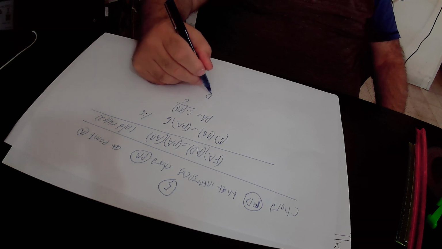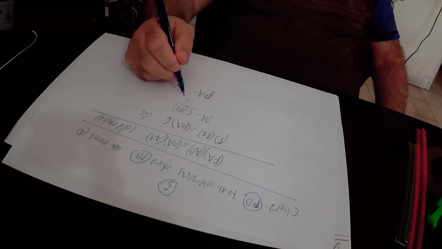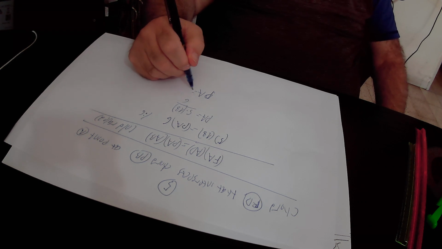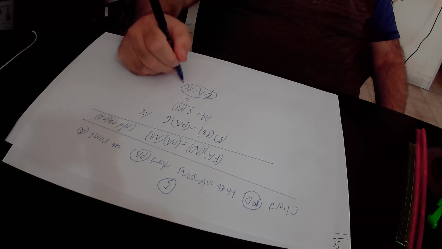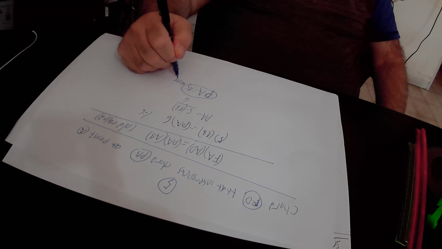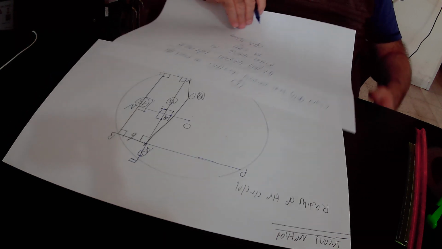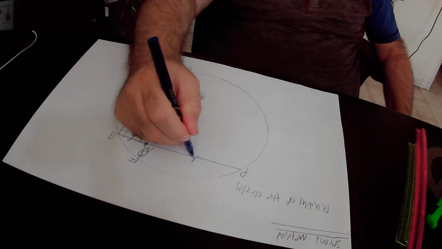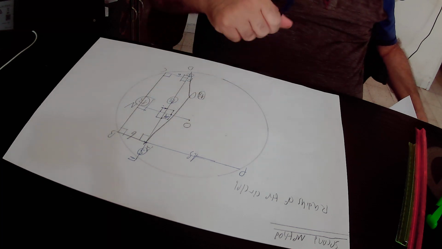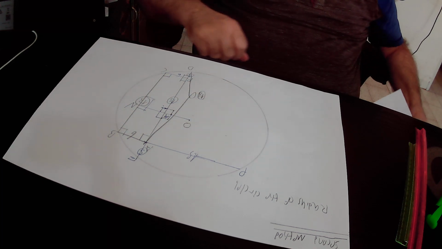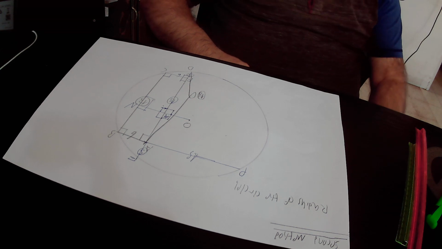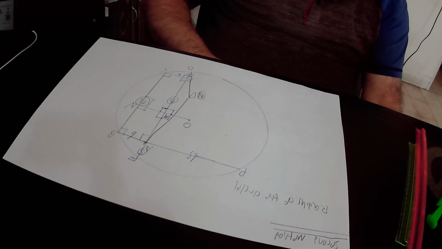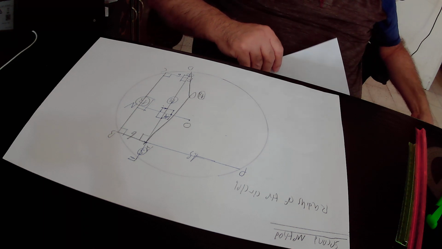So PA equals 18 over 6 is 3, and 3 times 5 is 15. So we found out that the length of line segment PA is equal to 15 units. Okay, PA equals 15 units. So in the next step, I will present to you a new rule, and we will implement the new rule in our drawing.